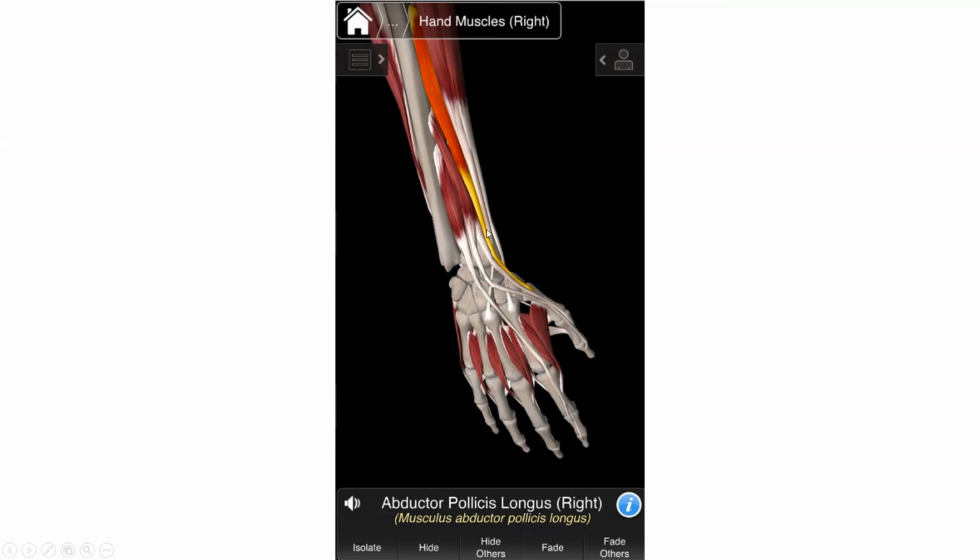So abductor pollicis longus: the origin is the upper third of the ulna, as well as the interosseous membrane, and then the middle third of the radius as well. So a fairly large origin for abductor pollicis longus. It inserts onto the base of the first metacarpal, and its action is abduction at the carpometacarpal joint. Remember, that's that weird looking position where from anatomical position you move your thumb straight forward, straight anteriorly. That's what abduction of the thumb looks like, and that occurs at the carpometacarpal joint.